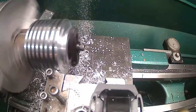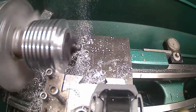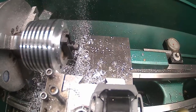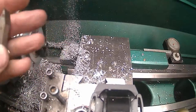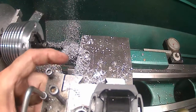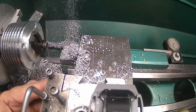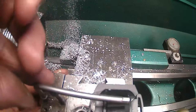Not sure what I use this tool for, but I know what it's going to get used for. It's going to get used for chamfers. I'm not sure what the angle is on it, but it'll work for what I want. Get this tool out. Stick this tool in there.